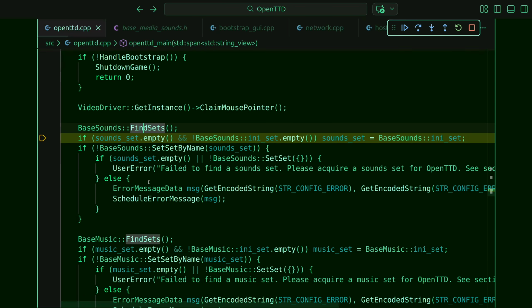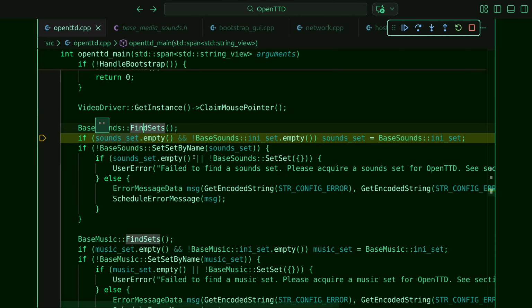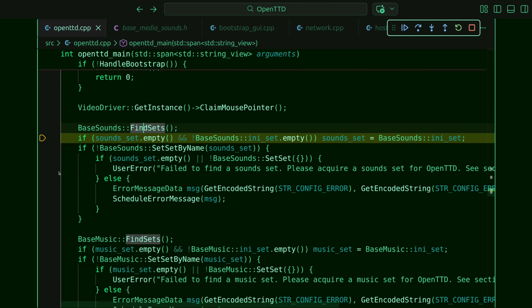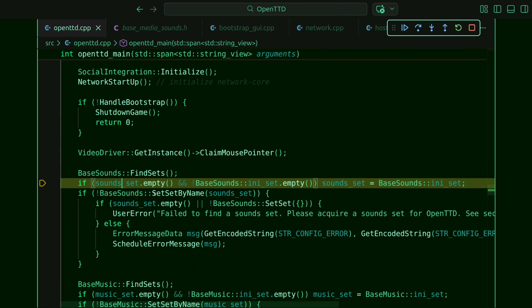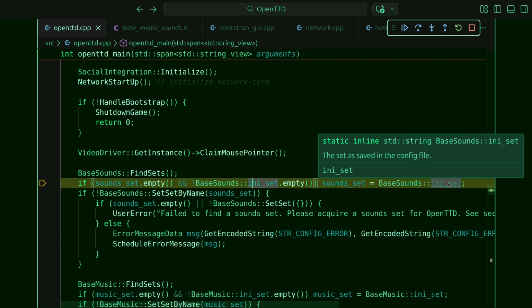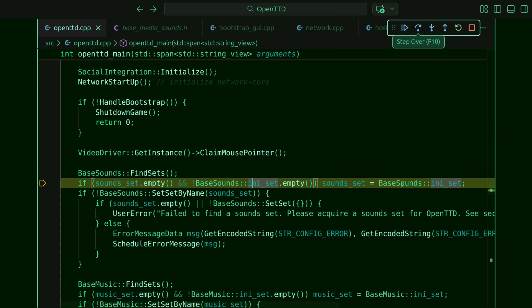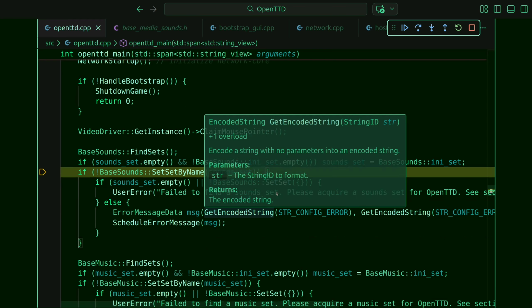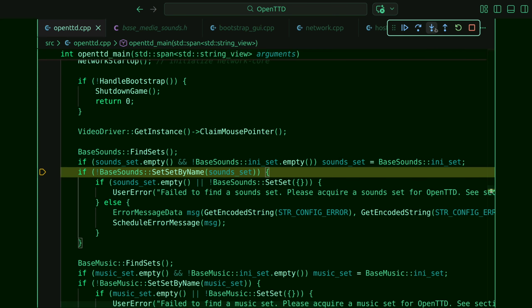I'm just thinking if there's anything specific about it that's a base sound. We're just kind of scanning through the sets. And then we know this was not initialized. And there's some initialized. So this is the same pattern we have for other things like driver. And then we set by name. And we have no sound. Okay, it's probably because by default, there's no sound really. So maybe not much to see here.